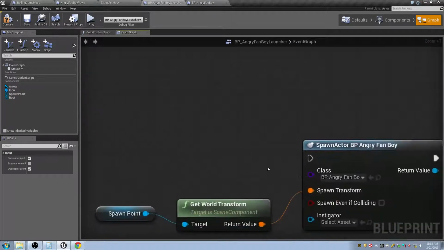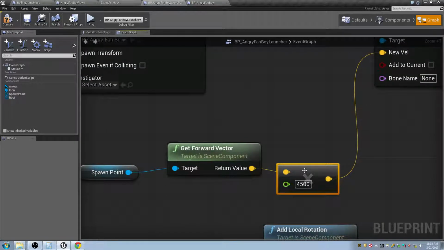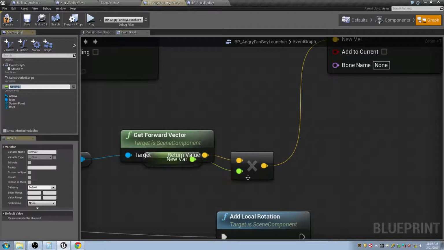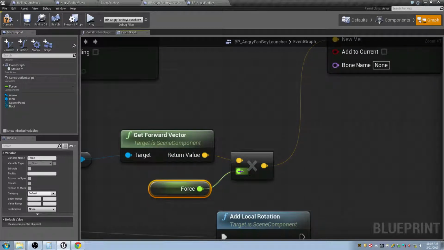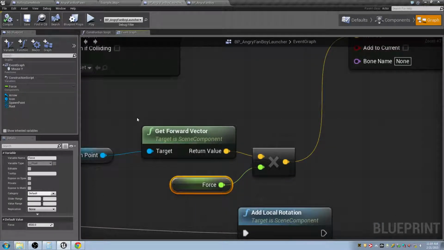Okay? So here's what we're going to do. I'm going to show you another nice trick about Blueprint. Go to where you're multiplying your force by 4,500 or whatever, and right-click on that input link and click Promote to Variable. This will automatically make a variable for you with the right type and let you rename it. So I'm going to call this thing force. Okay? You guys all see what I did there? I right-clicked on that and I did Promote to Variable, and I just typed in force as the name. And then compile.